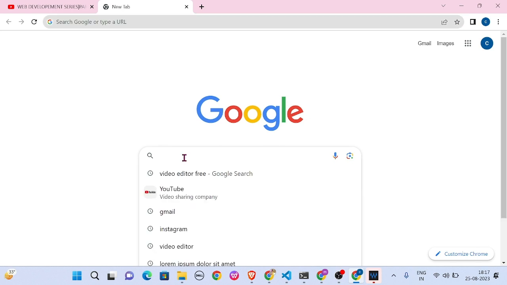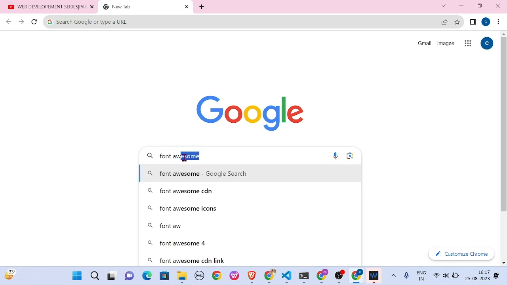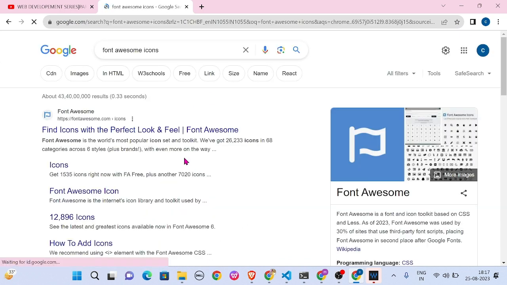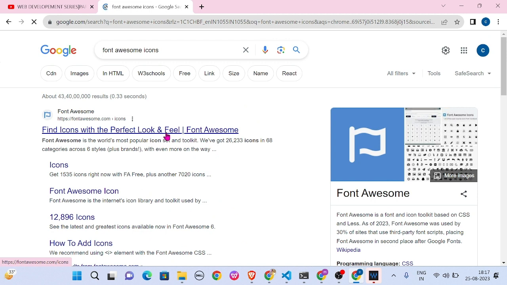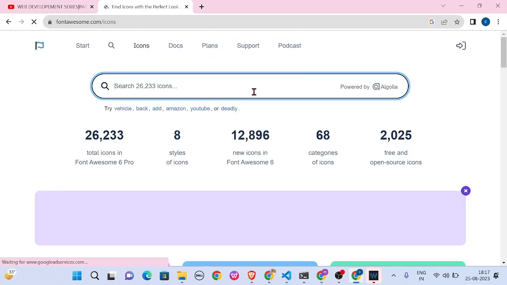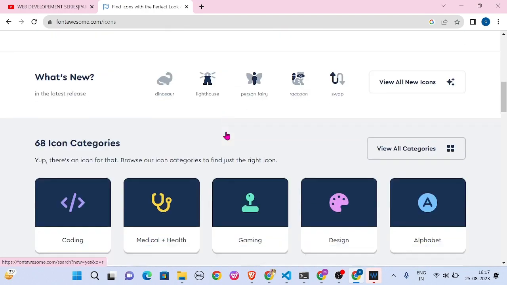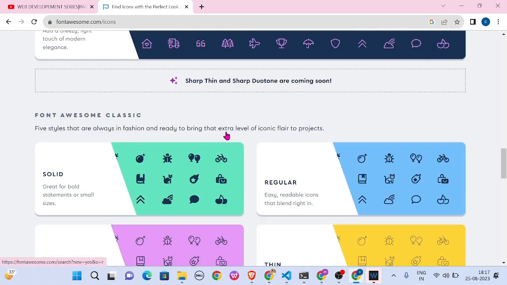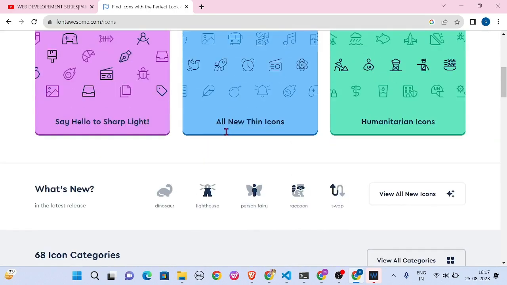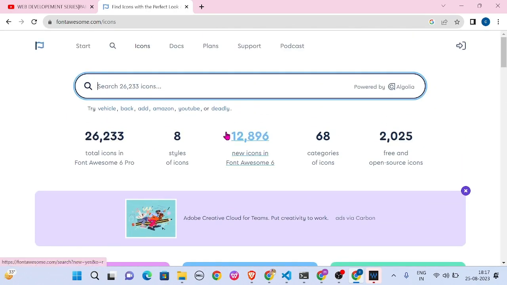So today we are using Font Awesome icons. First of all, you have to search for it. Your first step is to scroll down, and there you can search for the icons.